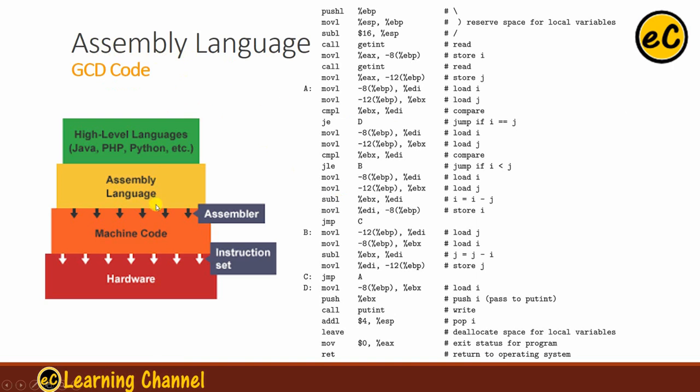The second level is a level higher than the machine code. It's called assembly language. Right here is one example of assembly language for the Intel x86 family for the GCD code. So right here we have the GCD algorithm written in assembly code. And as you can see, you have an instruction and some operands. The operand can be a memory location or some register. Sometimes there is some label.